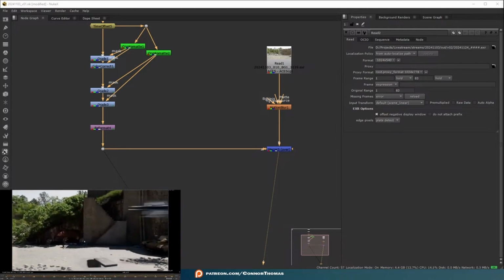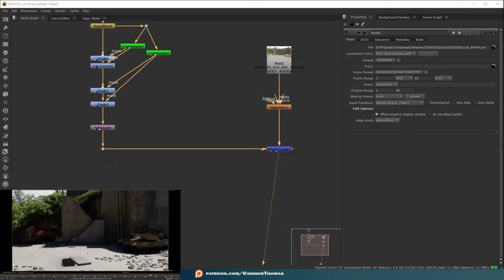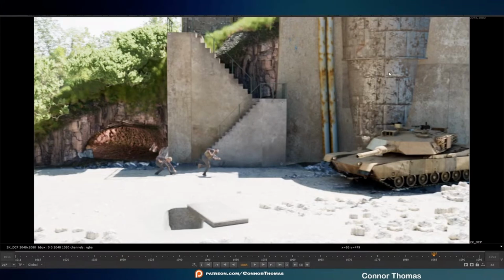Now, with these jets flying overhead, okay, there's some paint issues that I think I want to fix. For instance, if we go to the edge of the shot here, I just want to point out I'm not exactly happy with the way this looks here. It feels too sharp. It feels unrealistic to me. So let's go ahead and try to fix that.